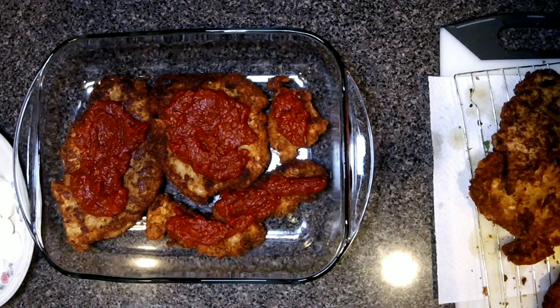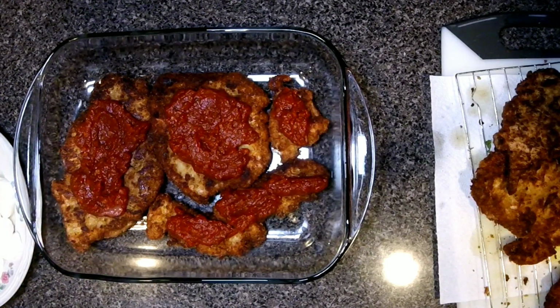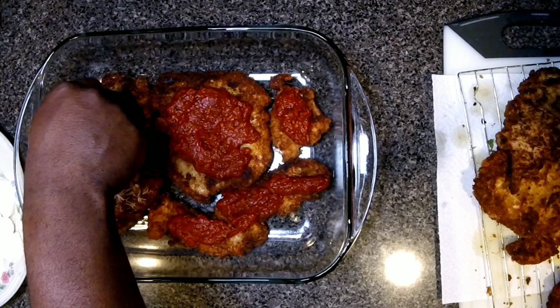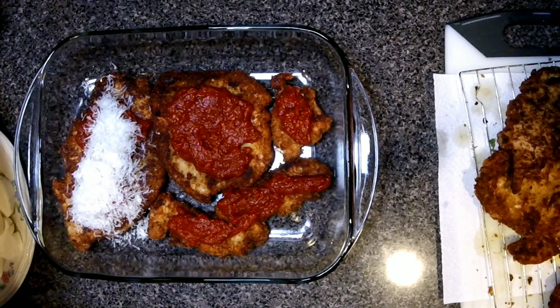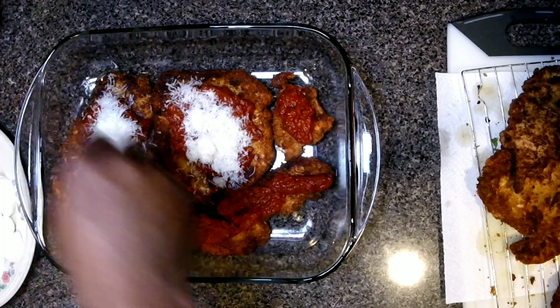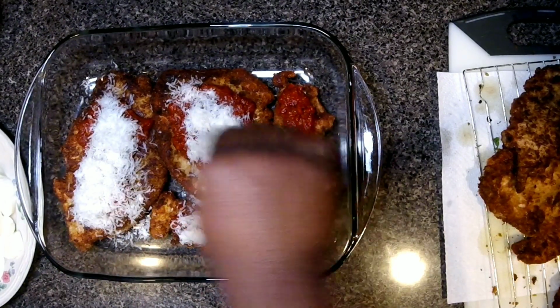Then we'll take, actually I'm going to take the Parmesan from the microplane, just sprinkle it on. Sprinkle that on there. There's a lot of cheese. Yeah, 'cause we like cheese, right? Mm-hmm. This family is very cheesy.